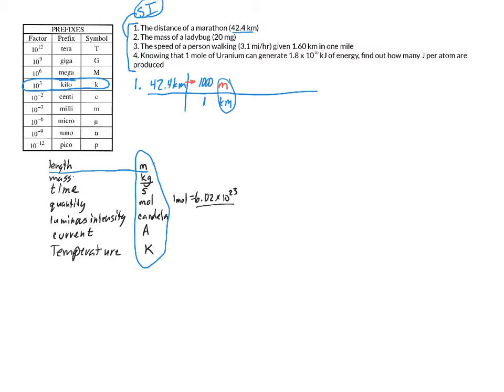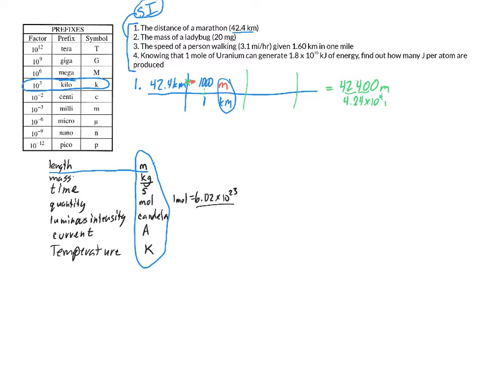So what I do is anything on the top gets multiplied. I may end up with multiple terms here. This is why this is called train tracks. Multiply everything on the top, and then you divide by anything that's on the bottom. And in this case, it's just 1, so it's not a big deal. And so in this case, I just multiply the two things on the top, and I get 42,400 meters.